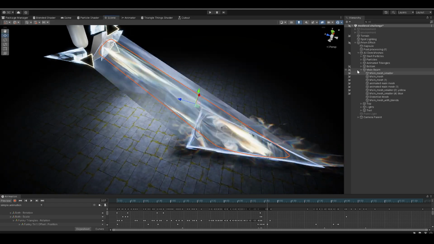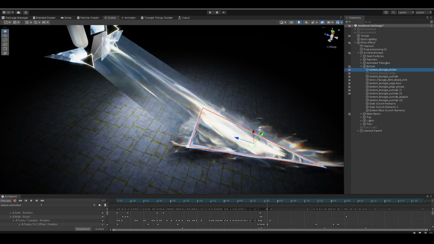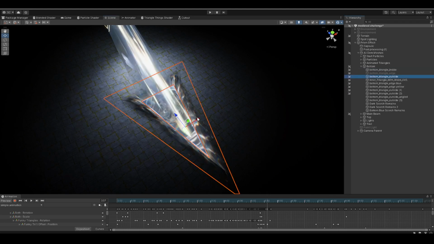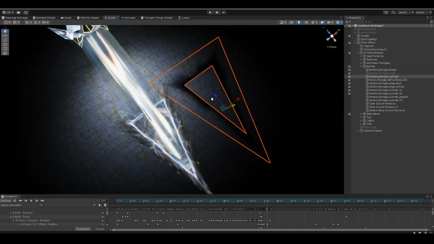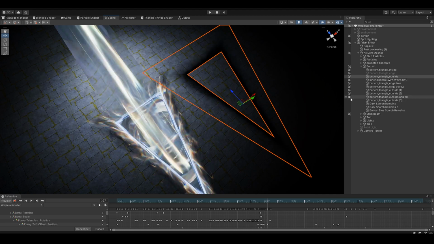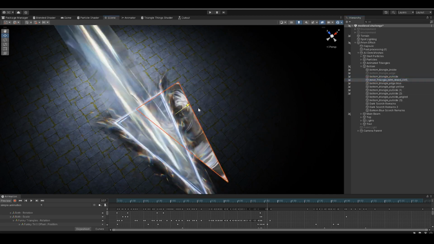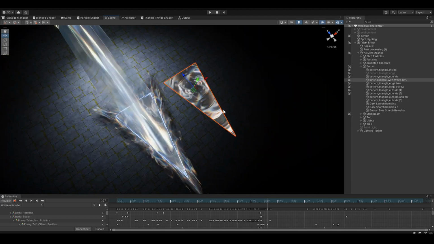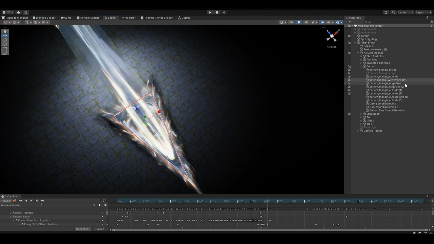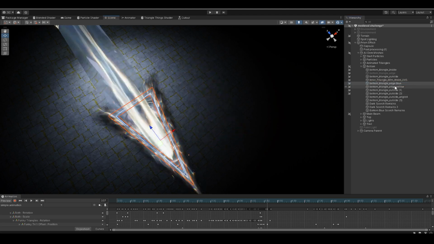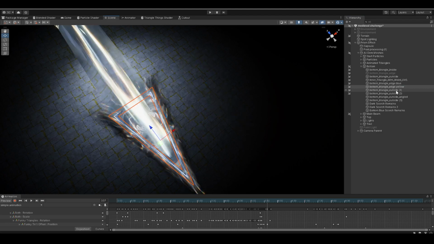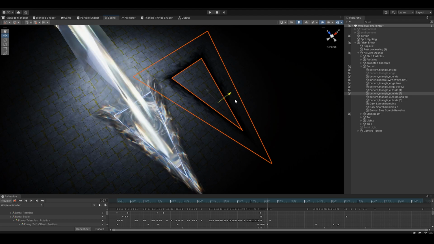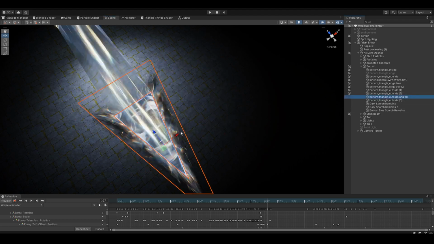Okay, so we got the main beam. We got the same kind of deal going on with the bottom section here. We've got a few various layers. Got this kind of black smokiness going. We've got this one. This one has some funky UVs on the mesh here so that it will go radial. We've got our edge here. We've got another edge. We've got more black smoky. We've got another black smoky. I really like those black smokies.